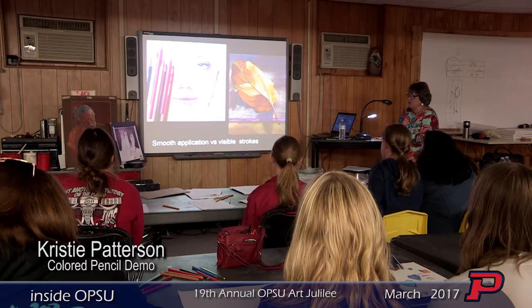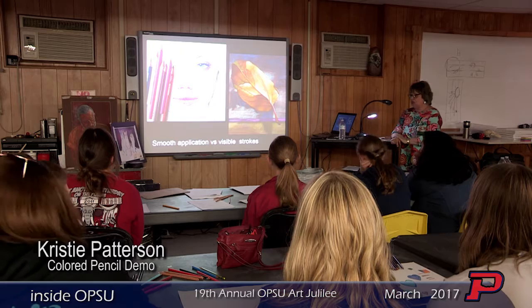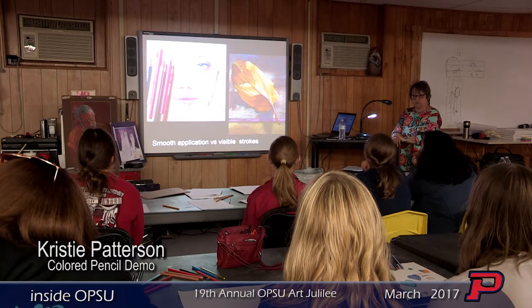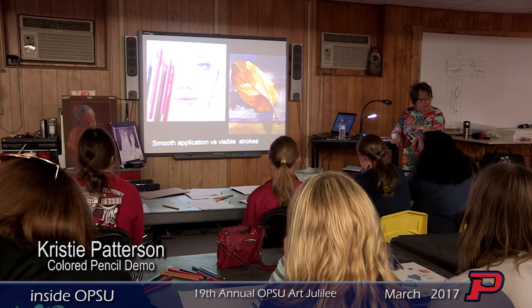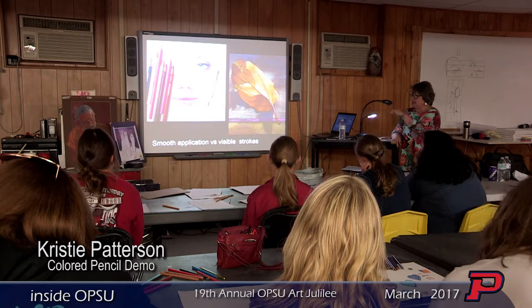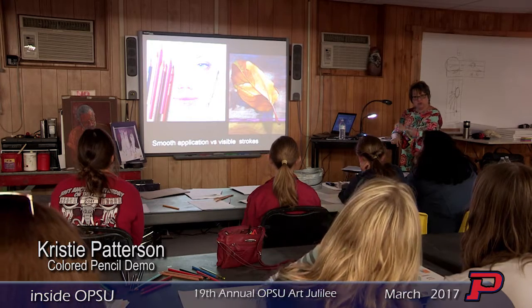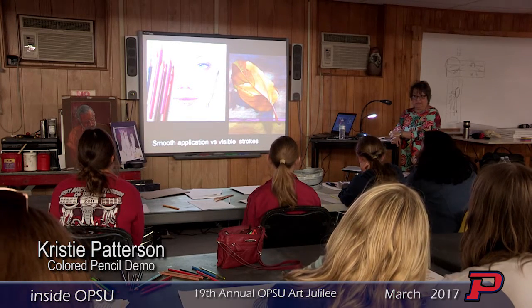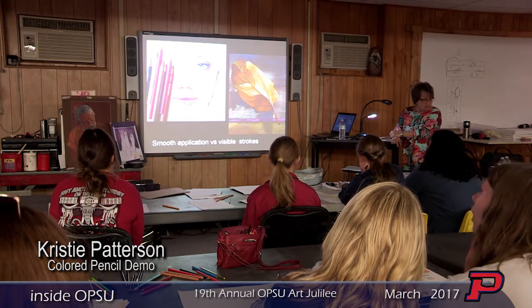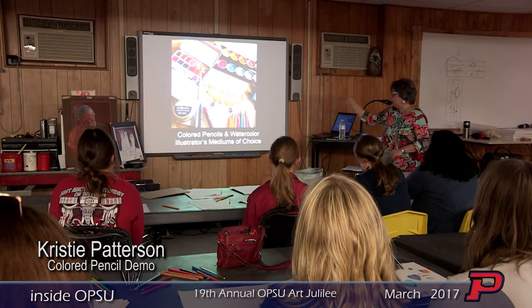I like to point out too that there's not one way of doing this. You don't have to do the totally realistic looking creamy blended approach. There are beautiful pieces where you see the strokes and you see the graininess. That's a matter of personal choice. One's not better than the other. And I think like this leaf, to see it kind of like a pastel, where you see the marks and the strokes, that can be a beautiful technique. So don't think that you just have to do colored pencils one way. You don't have to do any of this one way. So both approaches, and there may be multiple approaches out there, are great.